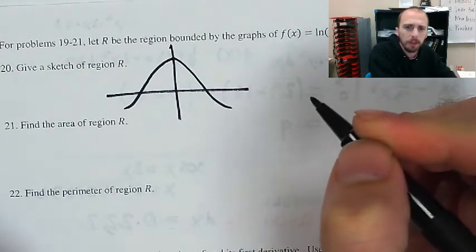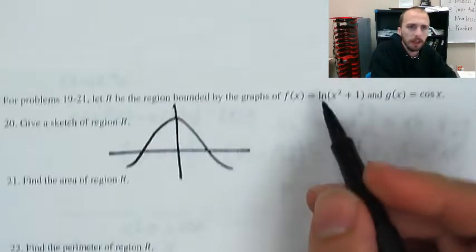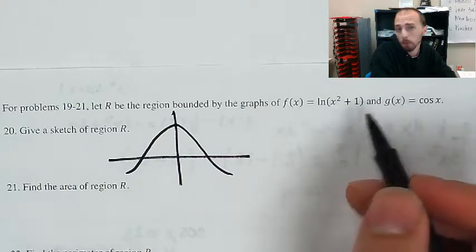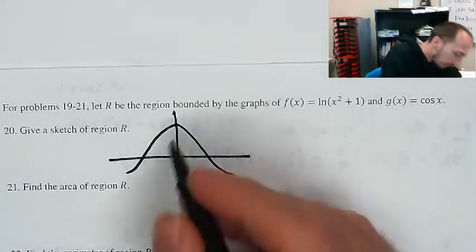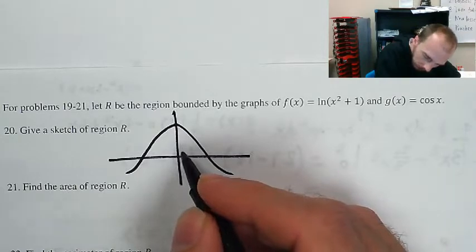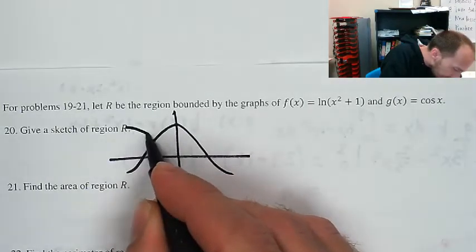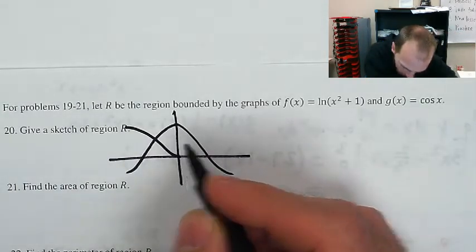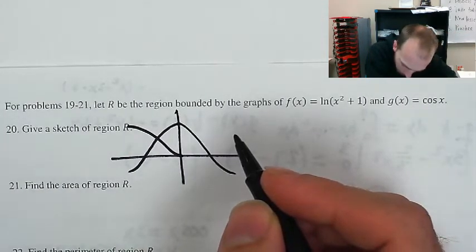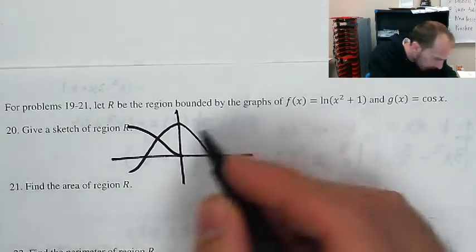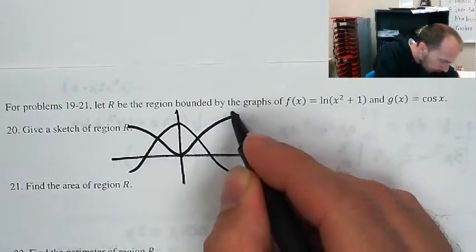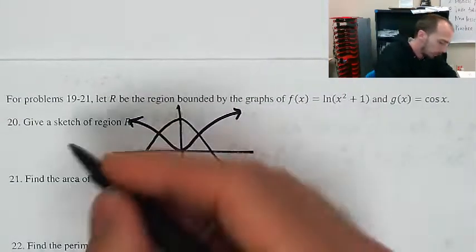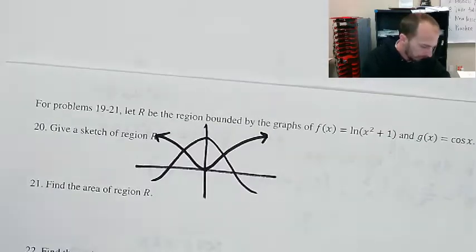Yeah, the derivative exists at x equals 0 because the derivative of log of x squared plus 1 would be 2x over x squared plus 1, and it's going to be flat. Just the way it sketched on the calculator didn't really seem like it. I'm not really going to worry too much about it. I feel like I messed up the concavity of f here, but who cares, right? Okay, that's the sketch of R.